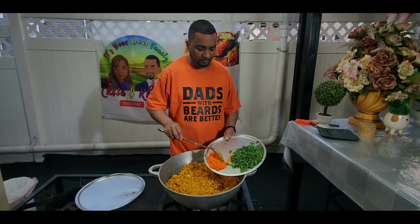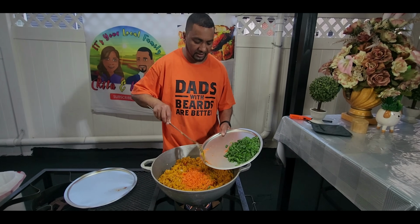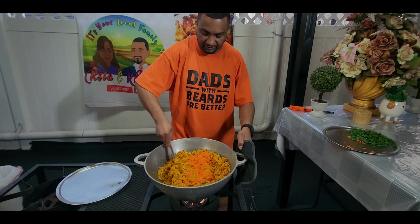So here I got some chipped up carrot. Rita did some chipped up carrot there. I'm gonna add that in. Of course, more flavor to it, right?